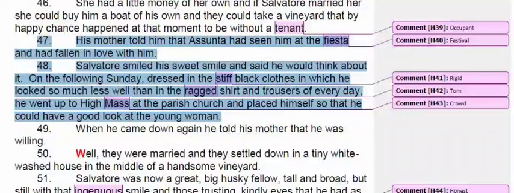So somehow Salvatore was convinced by his mother. When Salvatore heard about her financial position, about the fact that she is a widow, and also keeping in mind that Assunta liked him, now he was prepared to meet her, or at least take a good look at her. So Salvatore gave a very innocent, childlike smile to his mother and said, okay, if that's the case, I would think about it.